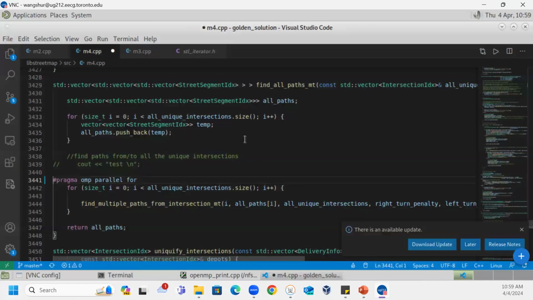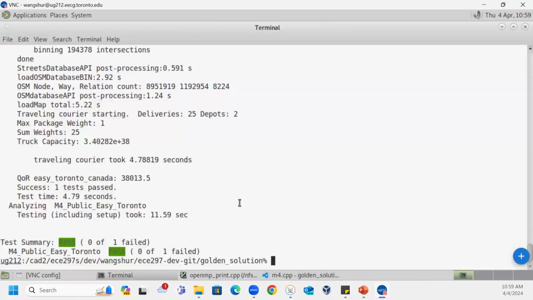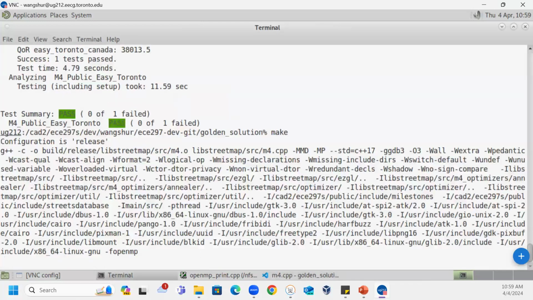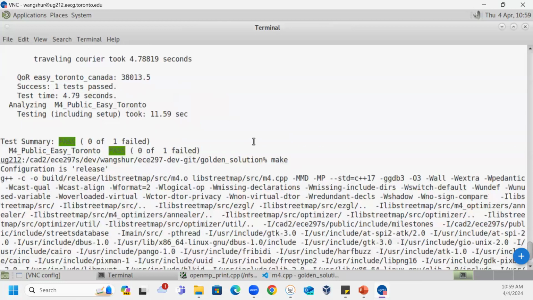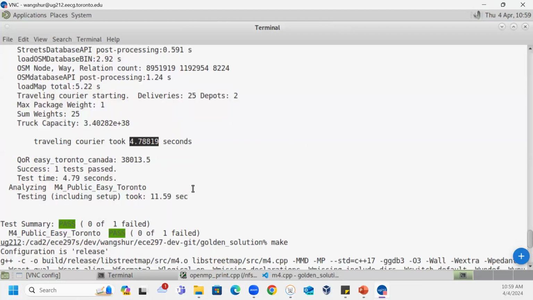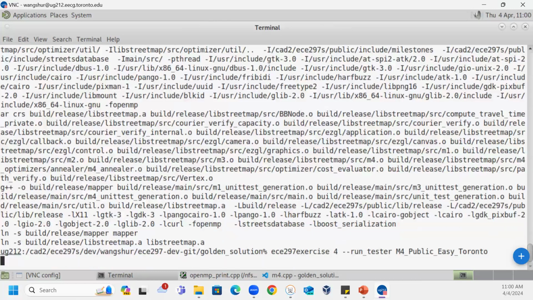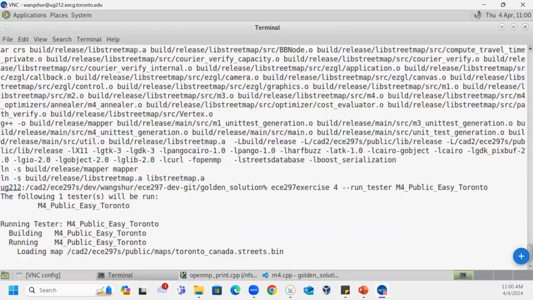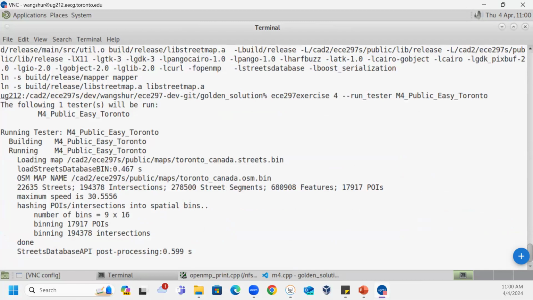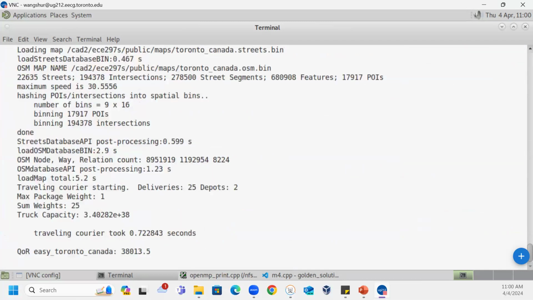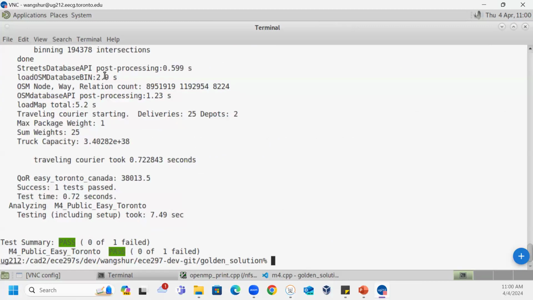And let me multi-thread this. 4.788. 0.72223.